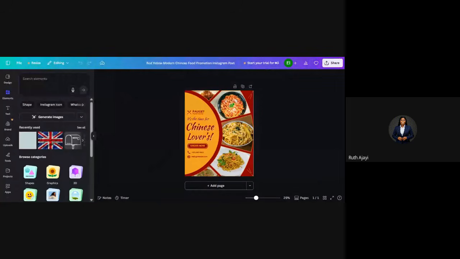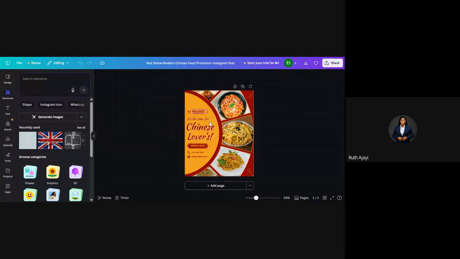But for now, I want you to be very familiar with all this space so that you can quickly grasp it. I was using my touchpad on my laptop before, but now I have to switch to my mouse because it's more convenient for me.